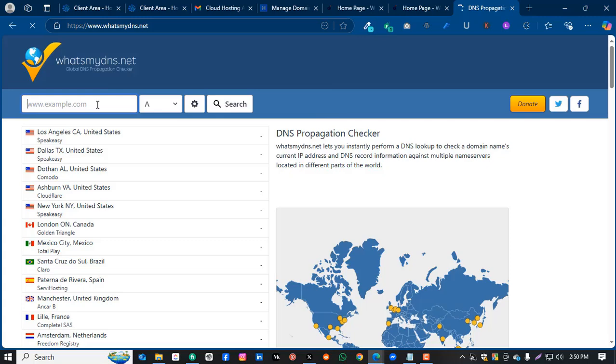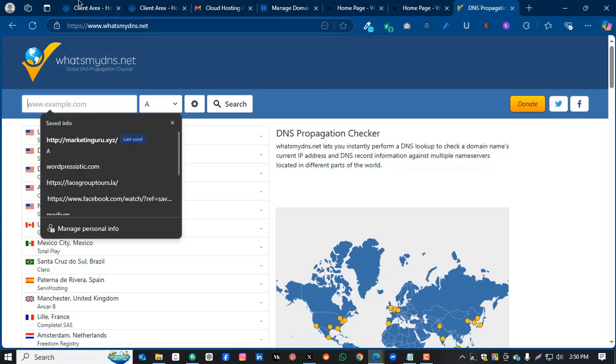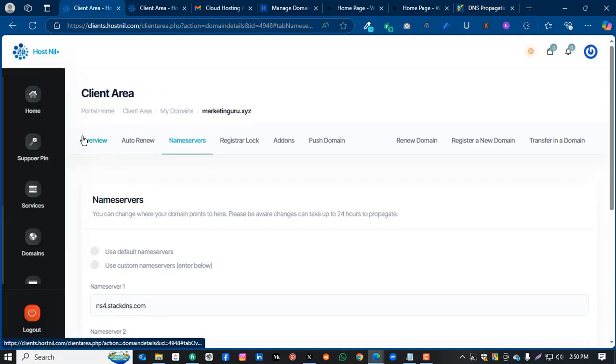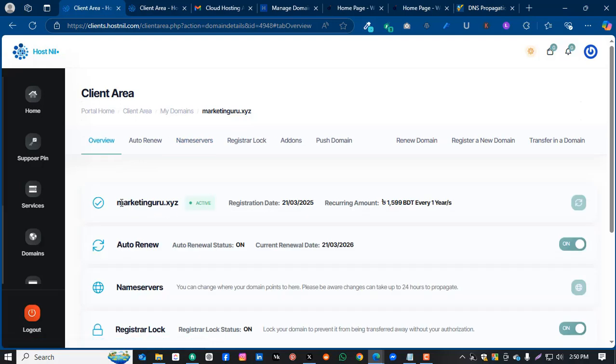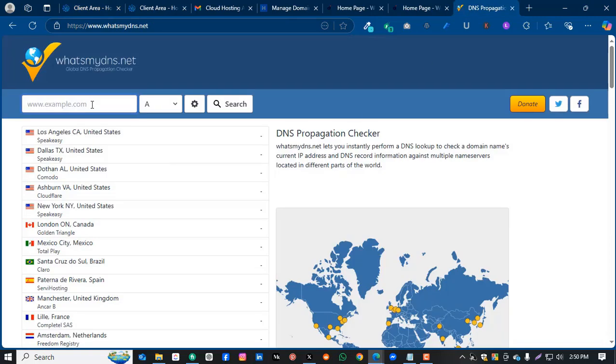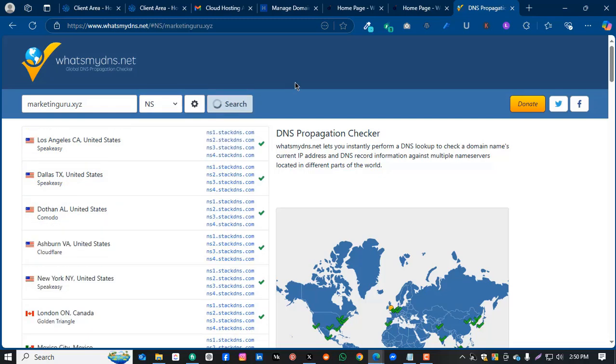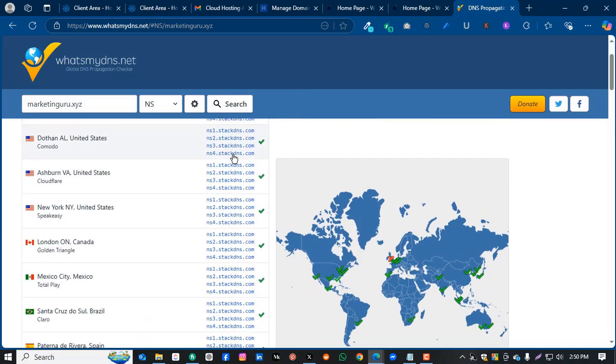After coming to this website, we will check whether our domain is connected or not. Copy the domain name and paste it here, then select NS for name server, and then click search. We can see our name server names are connected.